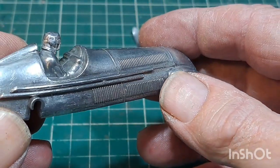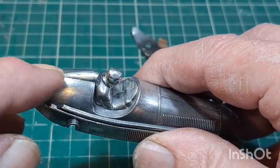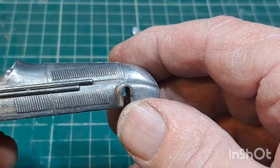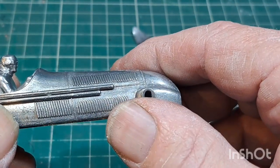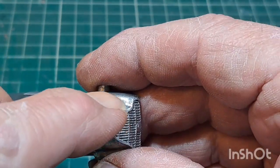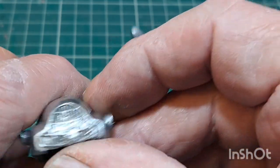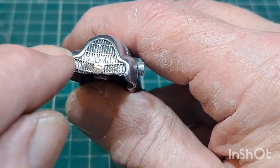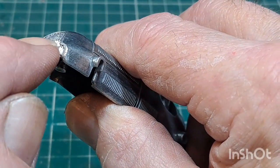It's cleaned up quite nice. I've took some seam lines out the back. There was a couple down. Yeah, the one there was extended. I've took some of the roughness out of that area there. I've done the best I can with the grill, because it's been smashed quite a bit along this bottom edge.